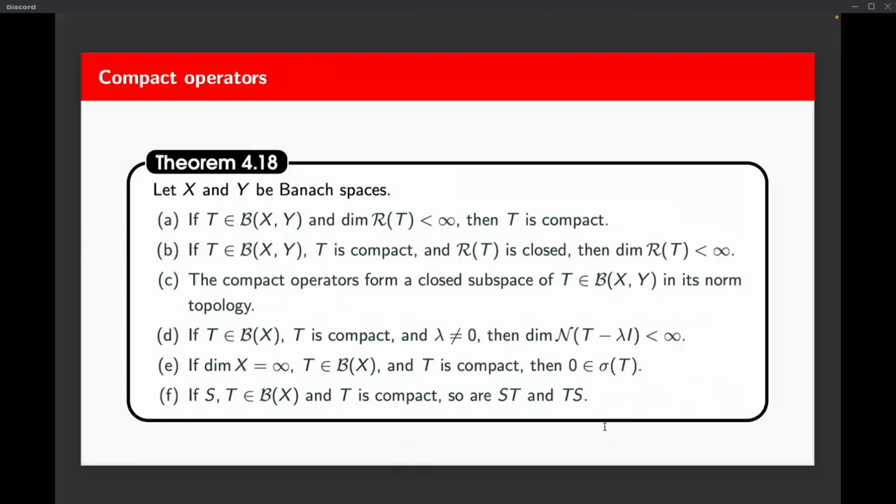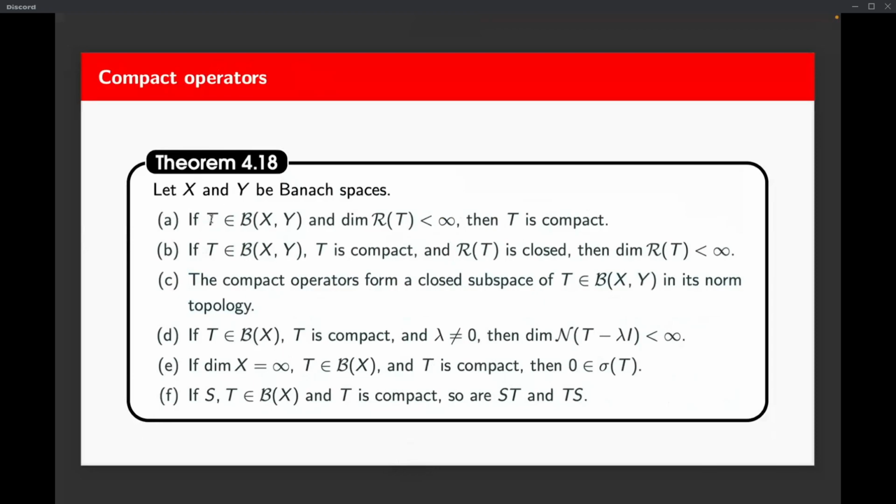Okay, so we got a bunch of results, and this is another sort of long-ish theorem. C was by far the longest one to prove, and the proofs were kind of technical, and I didn't feel like super enlightening in terms of clarifying why the result is true, although it was illuminating to see how the earlier results get used to prove these results. But I prefer to just remember these results rather than how they're proved, because it's not super obvious from the statements. So let's go through them.